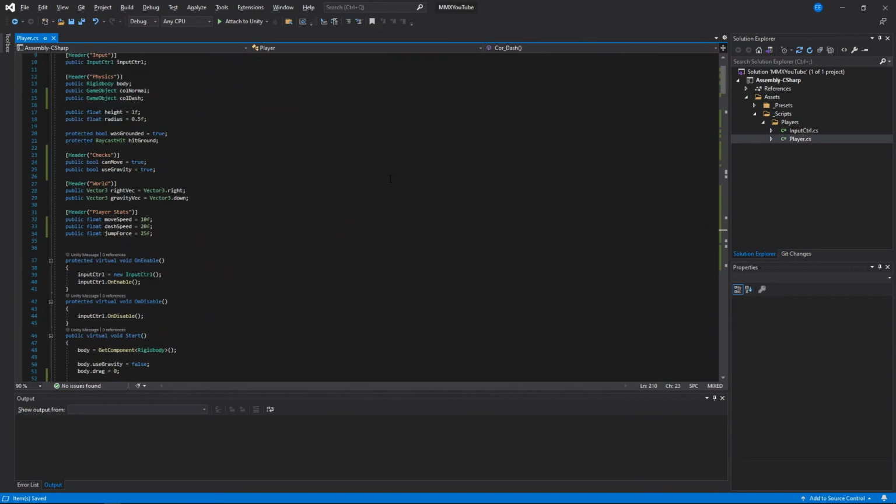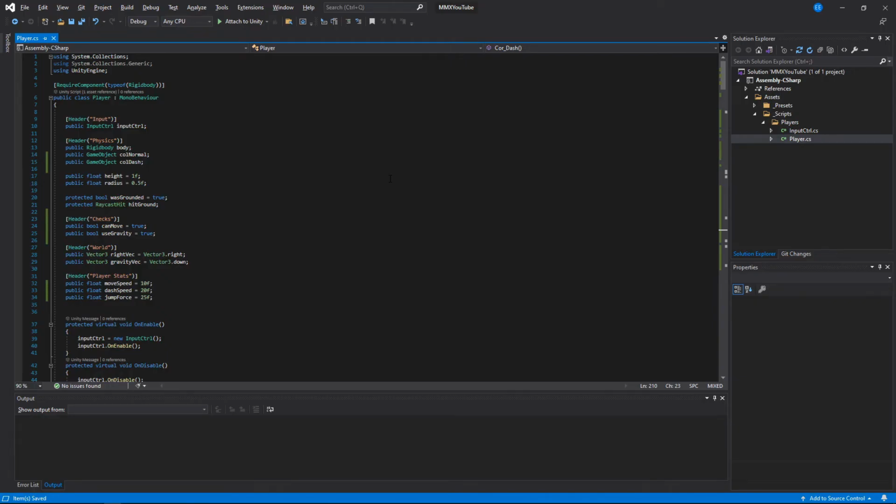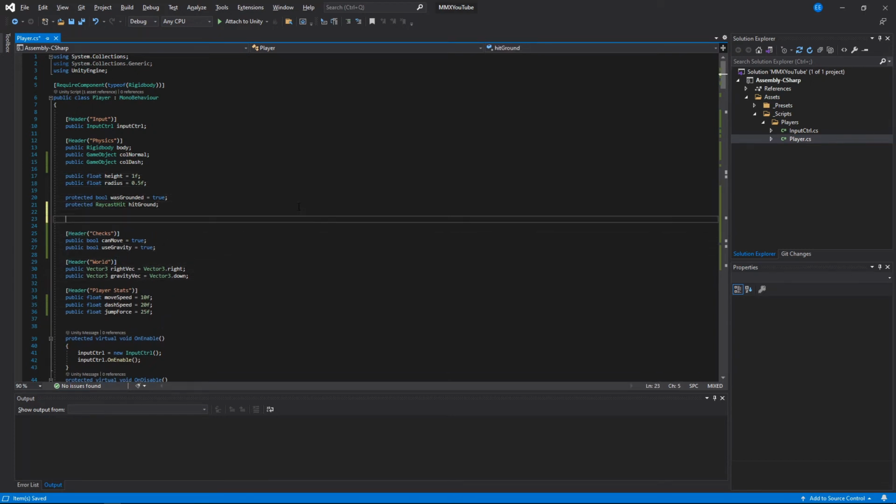Yeah, and we also need to make the player enter a dash jump phase, so public bool is dash jump is equal to false.